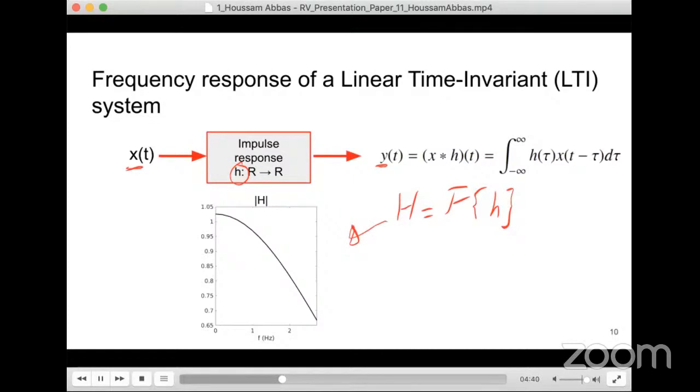So roughly, I'm hand waving a little bit, this says that for this system, frequencies below 1 Hertz are important because you can see they are assigned a weight of around 1 or more, and frequencies above 2 Hertz can be safely discarded without changing the system's response too much because they are suppressed. They are multiplied by something less than 0.8. Again, I'm hand waving. The exact values here aren't what matters.